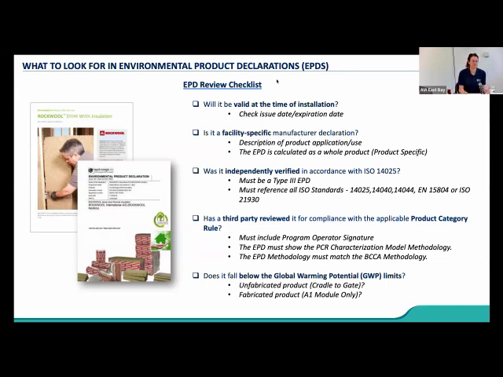Now, the concept of a product category rule is basically when you look at drawing the boundaries for a carbon footprint or a eutrophication potential or whatever it is for a type of product, the way that you draw those boundaries for mineral wool insulation is going to be different than how you draw those boundaries for structural steel. And so there are different governing organizations that determine the product category rules. The specific PCR that is applicable to the Buy Clean California legislation is listed on the Buy Clean website. So just make sure that you're looking at that and looking at something that's compliant.